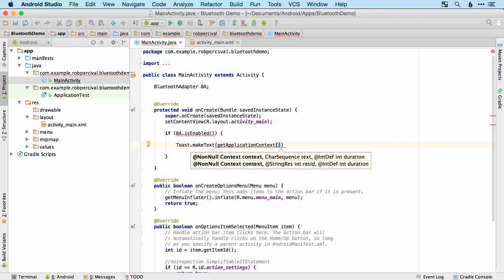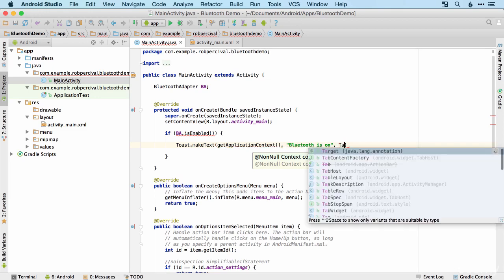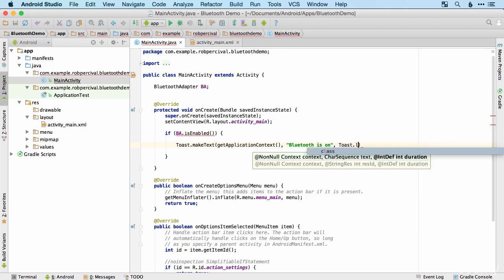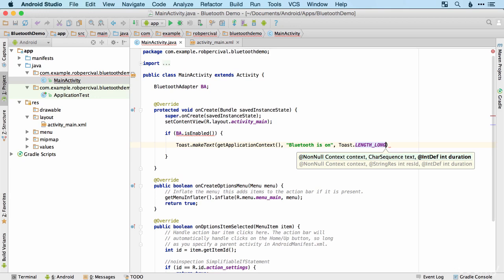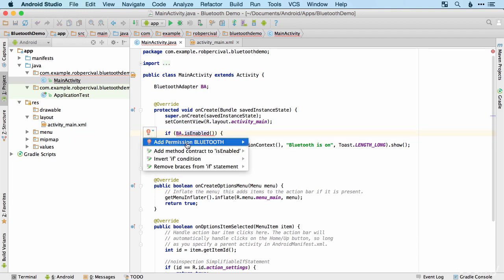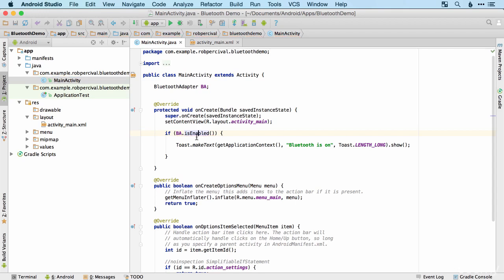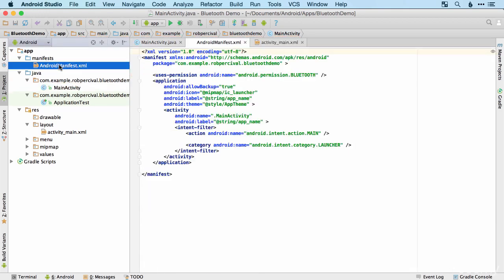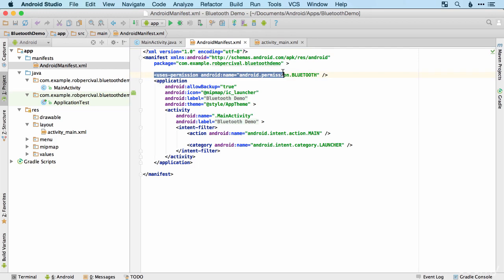Do application context and something like Bluetooth is on. Length long, show. Now you notice we've got an error there. That's because we haven't enabled the Bluetooth permission in the manifest. But you can see it's just done that for us now, and there it is.